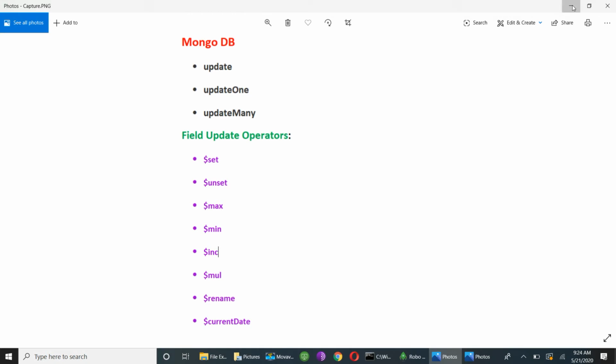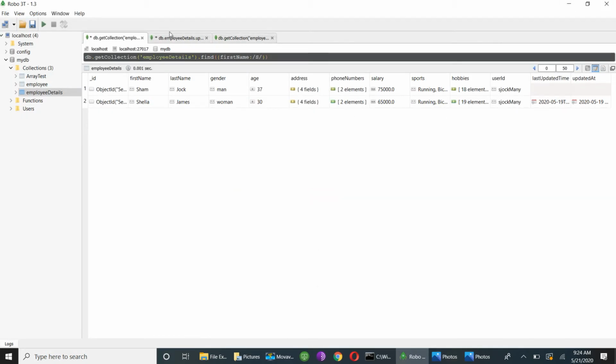$max. Example, we have salary 75,000. By default I want to set the maximum salary as 1 lakh. Then I can use $max. If your salary is more than 1 lakh, it will keep that maximum value. If your salary is less than 1 lakh, then it will update to 1 lakh. So here it is 75,000.